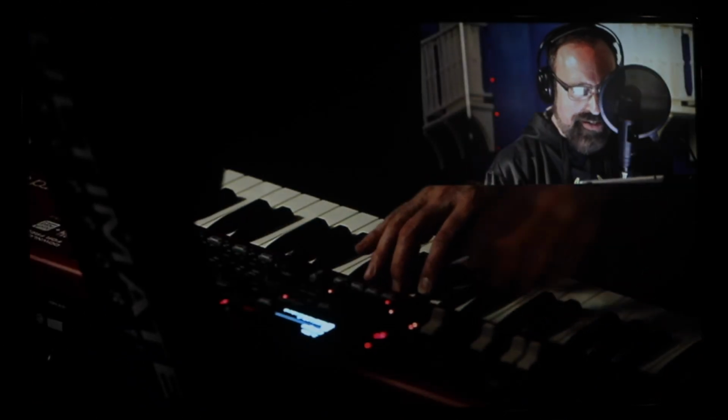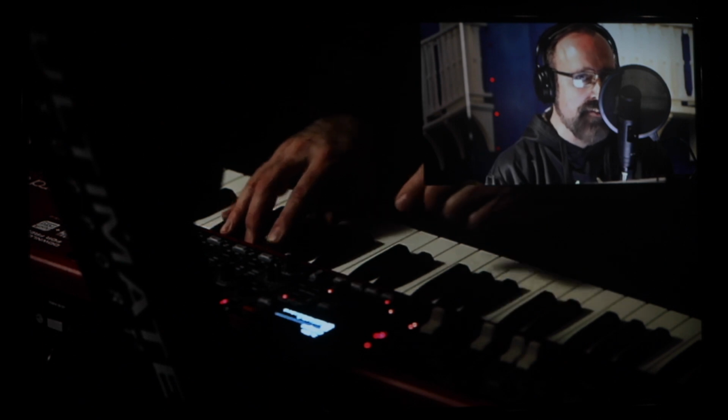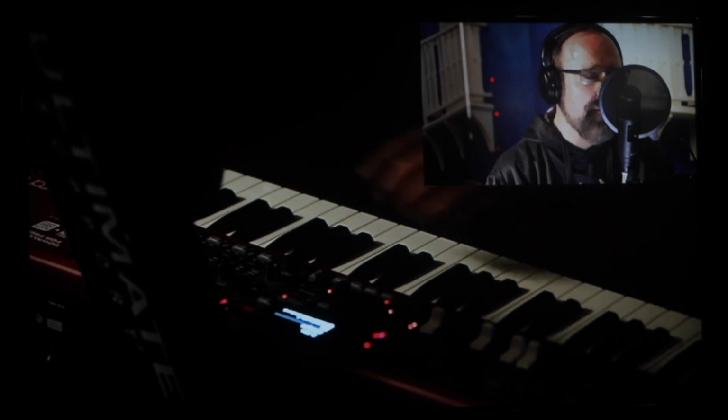Now let me read the Lord's Prayer from Matthew 6, starting with verse 9. Pray then in this way, Our Father, who is in heaven, hallowed be your name. Your kingdom come, your will be done, on earth as it is in heaven. Give us this day our daily bread, and forgive us our debts as we also have forgiven our debtors. And do not lead us into temptation, but deliver us from evil. For yours is the kingdom and the power and the glory forever. Amen.